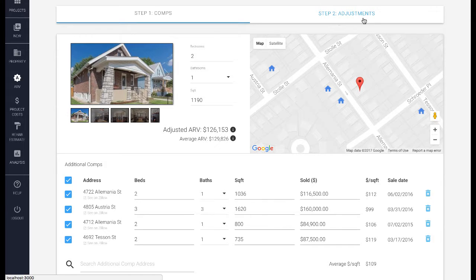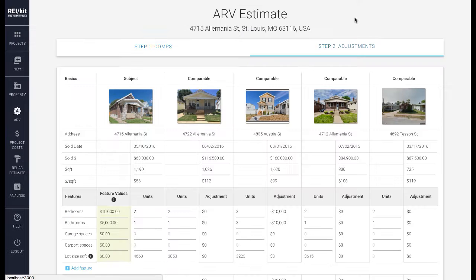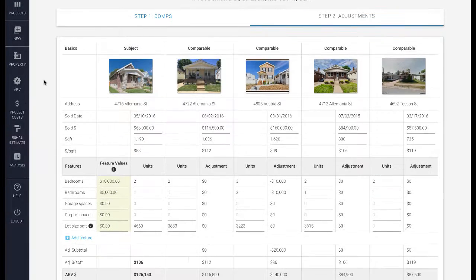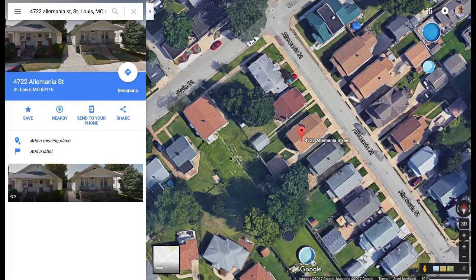The power of the ARV estimate tool comes from the appraisal-like adjustments that we are going to make to the comps to try to get to the same value that an appraiser would. So for example, looking at the satellite view of 4722 Alamania, I know that it has a one-space garage.